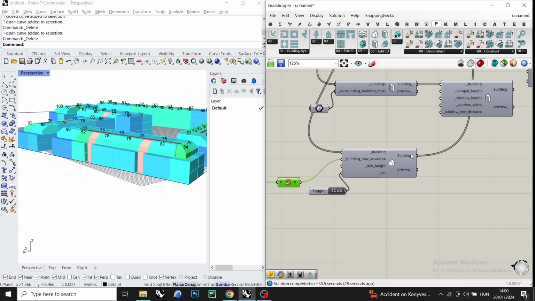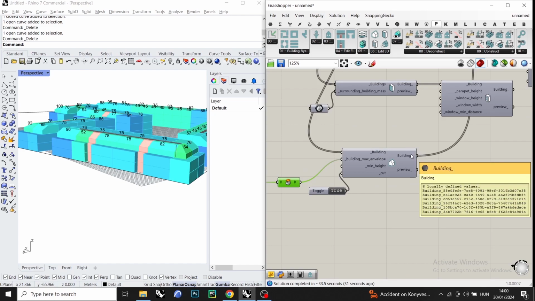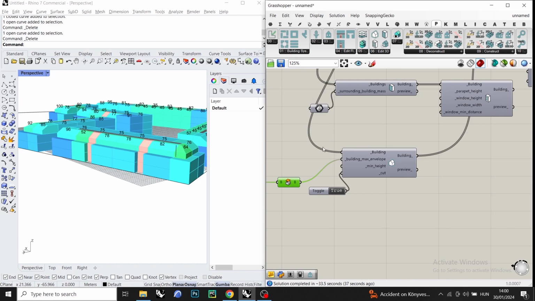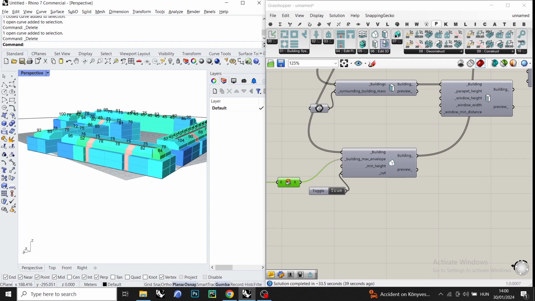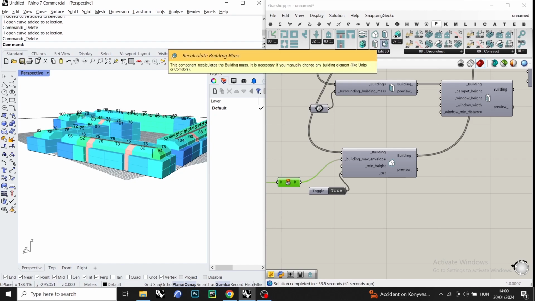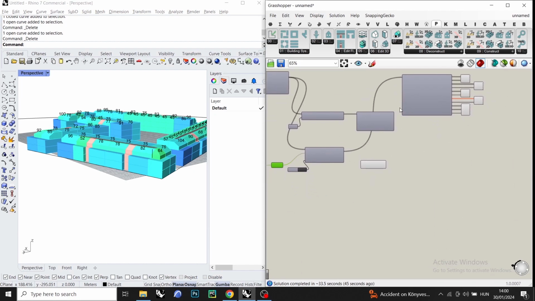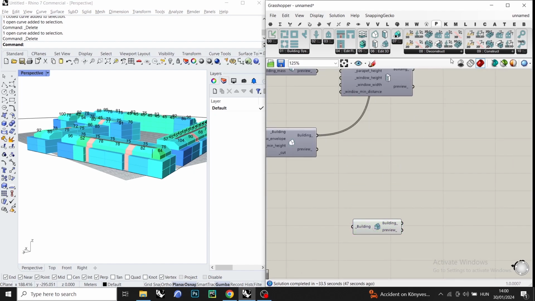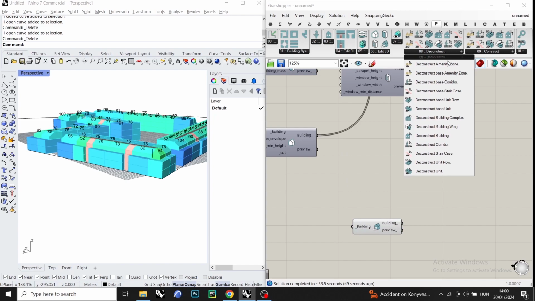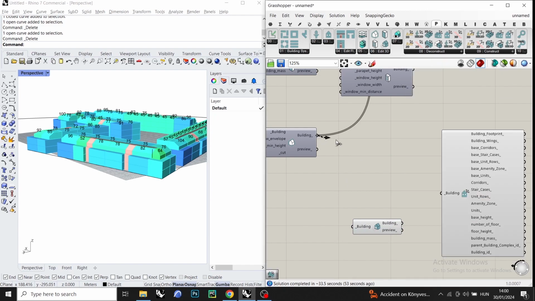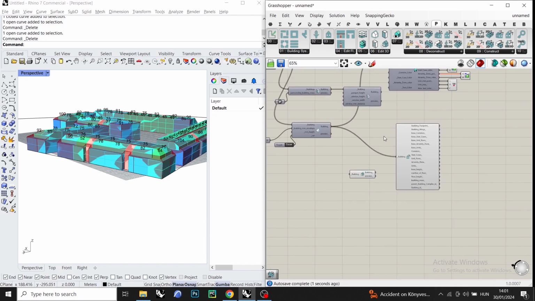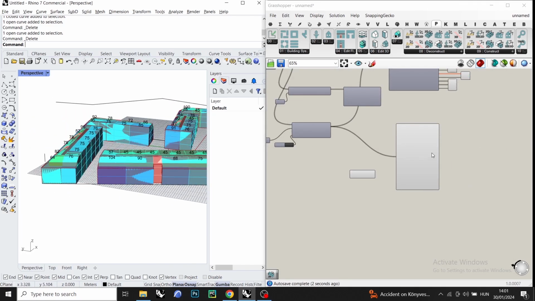If you use this component, which basically changes our building mass overall, then we need to use this recalculate building mass component, because I can show you what the problem is with the deconstruct component. We have this deconstruct building component with which we can see a lot of information about our building.